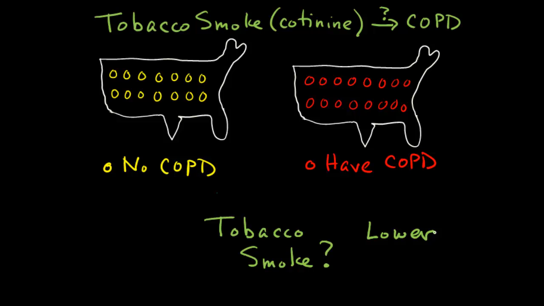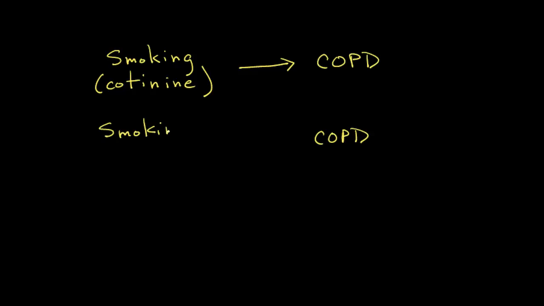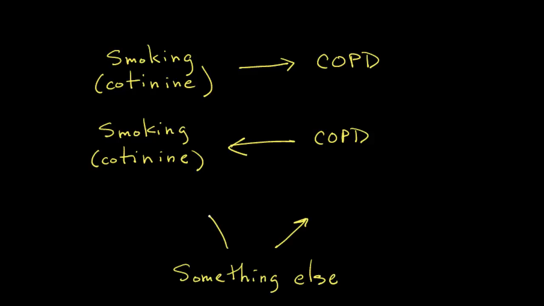And so if we did a model of cotinine and COPD, what we would likely find is that those who have COPD actually have lower levels of cotinine. Not only are they not smoking, but the people around them who smoke will go outside to avoid exposing them to their tobacco smoke. So you remember, when we see a pattern in the data between two variables, there are three possibilities for the causal structures that account for those patterns. In this case, one would be that smoking is causing COPD. Another is that COPD is causing smoking. And a third is that there's confounding.